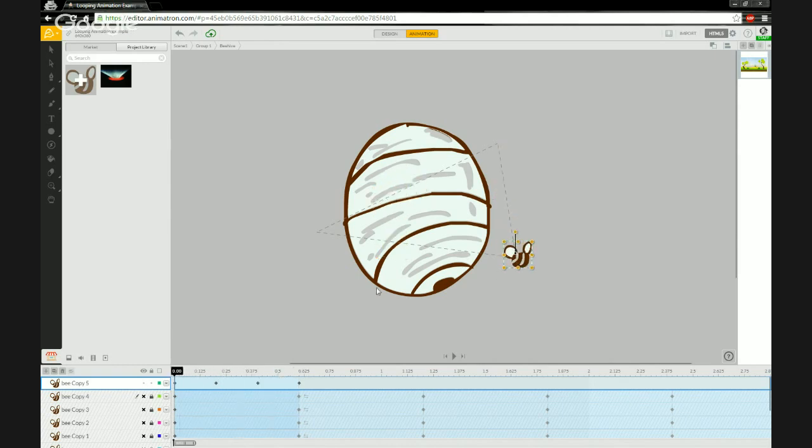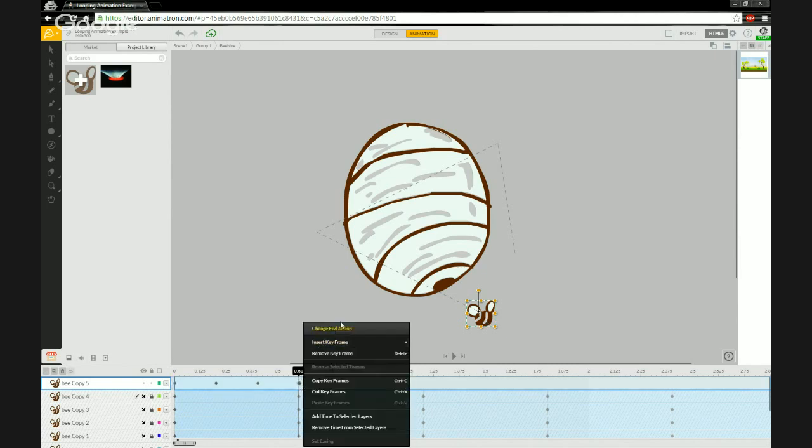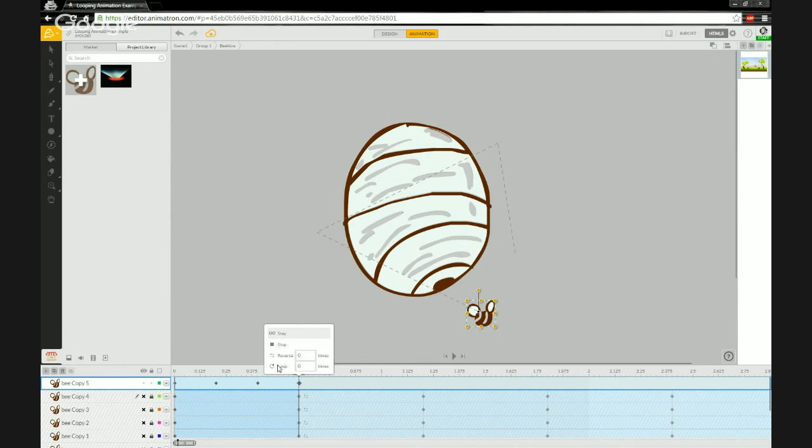So because there's a difference, and you'll see here, it'll be difficult to see, but I'll show you the difference. Let's say my last keyframe is here, you can see my motion path isn't completed. It starts relatively where my cursor is right here. It'll play through and then end here. So if I was to right click on my last keyframe and changed my end action to loop, and then played through this, you can see there's a gap where my B doesn't exist from the first frame to the end. It basically just teleports to the beginning of the motion path.